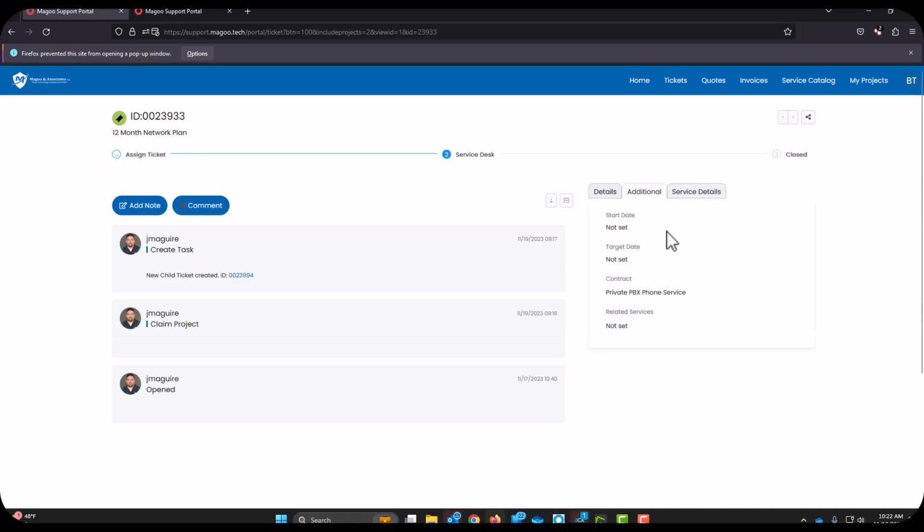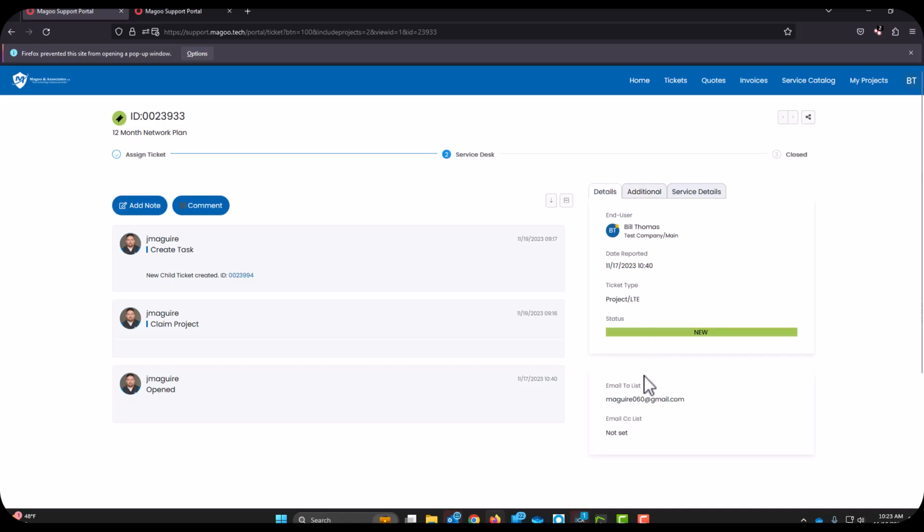Now, since these are long-term evolutions, there can be start dates set to them or not. So as we have a goal in place and items are getting procured through time, it gives us a central point for us to plan accordingly as we prepare to attain this goal. And like any other ticket, you're going to see the ticket type as well as status, etc.